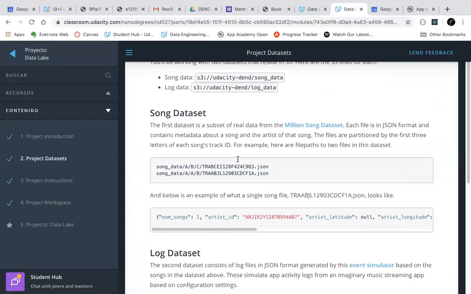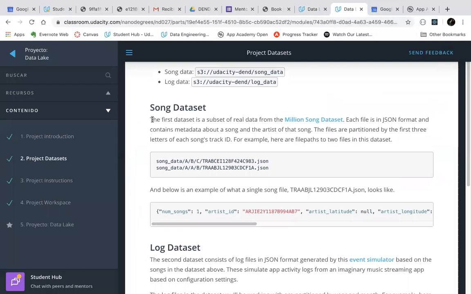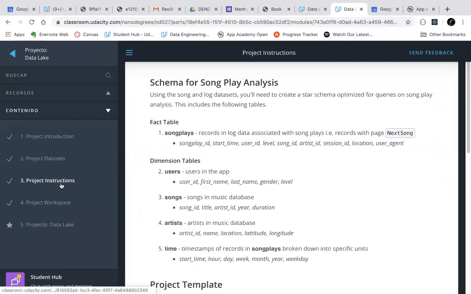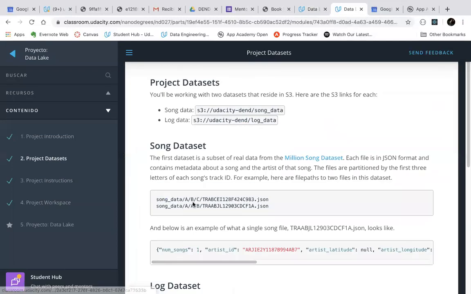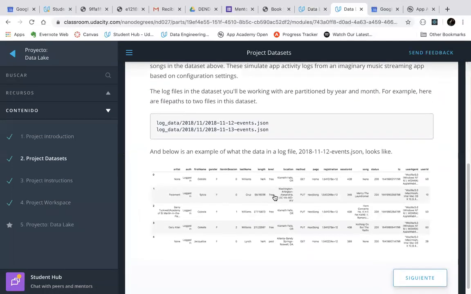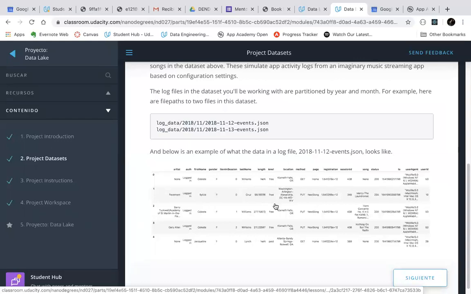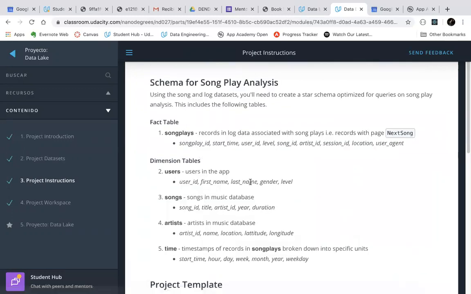The song data frame is going to hold this information, and the other data frame is going to hold everything from the logs data set. So if I'm looking for the level, I'm going to be looking at the data frame, the df. If I'm looking for information about the songs, I'm going to be looking at the song data frame.